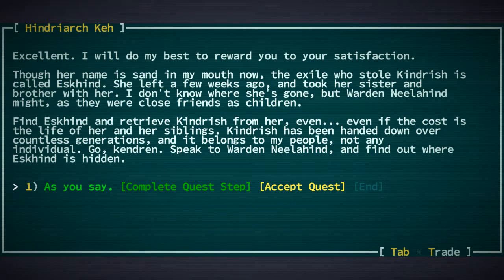I don't know where she's gone, but Warden Neelahind might, as they were close friends as children. Find Eskrind and retrieve Kindrish from her, even if the cost is the life of her and her siblings. Kindrish has been handed down over countless generations, and it belongs to my people, not any individual. Go, Kendron, speak to Warden Nilahind and find out where Eskrind is hidden.